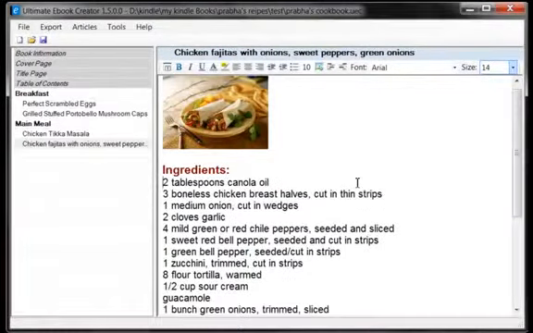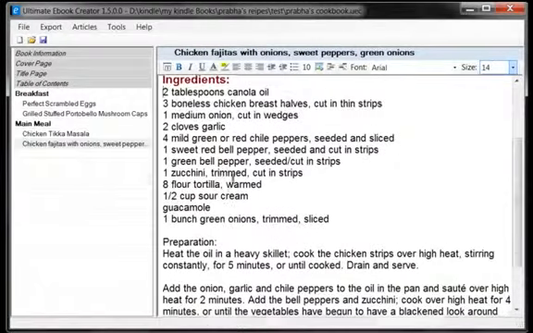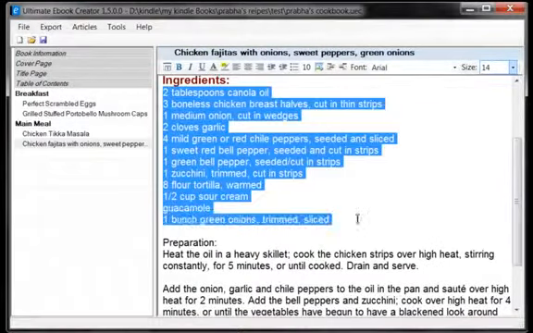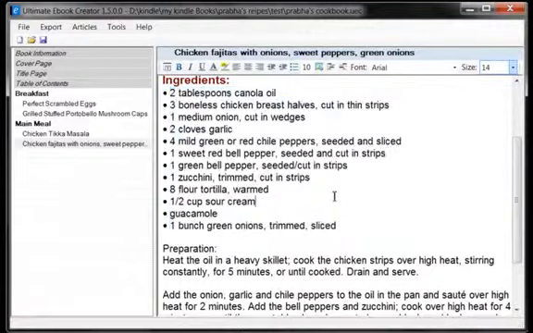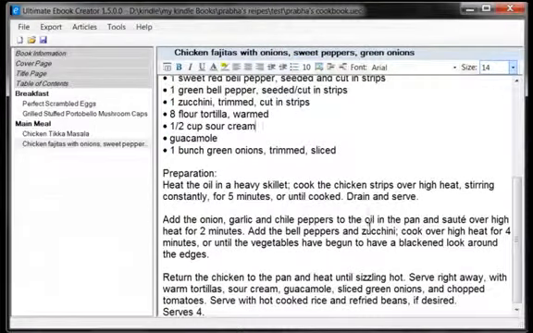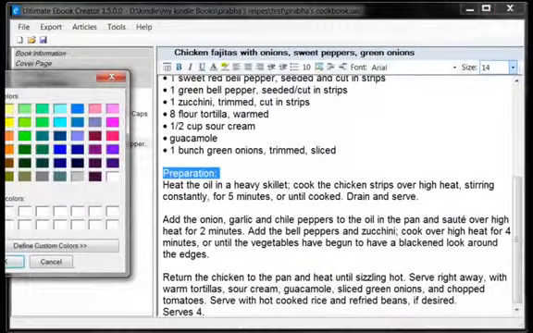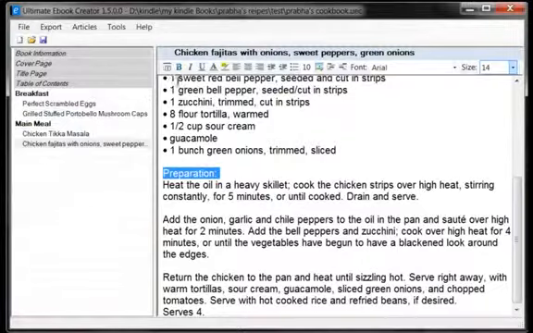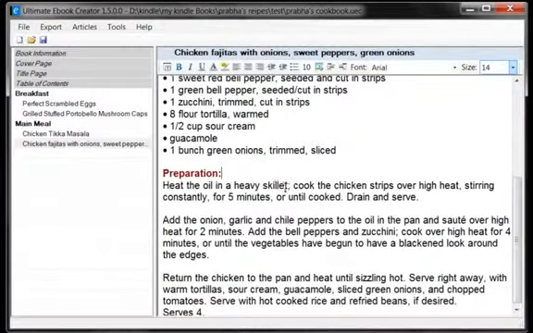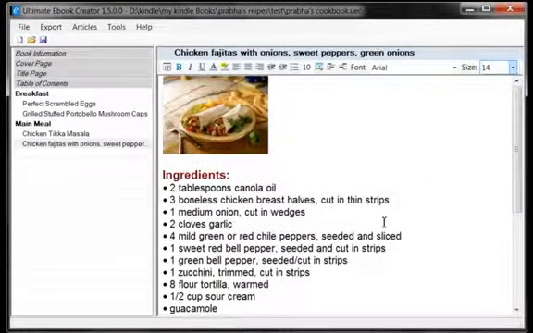So you can do that too. And once again, I'm just going to take this and I'm going to apply a bullet on it. Okay, and for the preparation, I'm going to do the same thing. I'm going to make it maroon. I'm going to bold it. So there you have it.